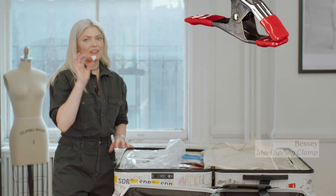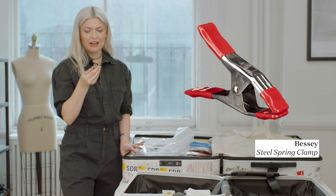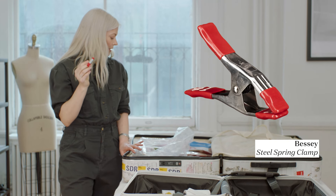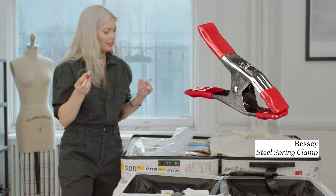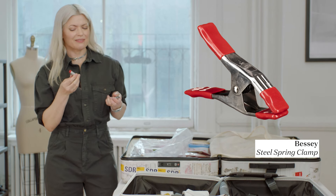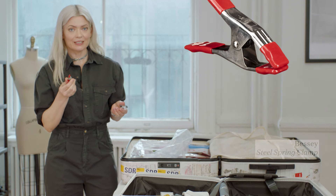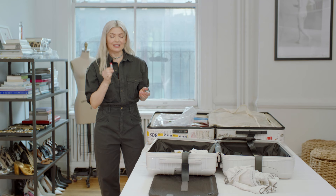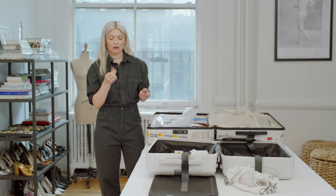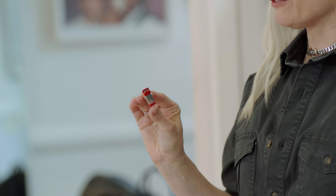The other thing I always have is these clips. These are from the hardware store, and they have silicone tips on them. They come in all different sizes and colors. These are more for photo shoots — I would never send these on a red carpet. But for a press junket or a picture, you can easily cinch the back of a garment with these without putting holes in it. In Lost in Translation, Bill Murray walks off the photo shoot and he has them running down the whole back.